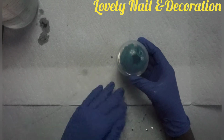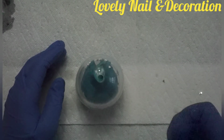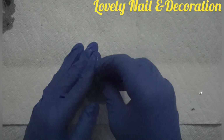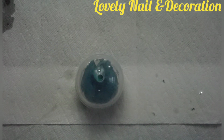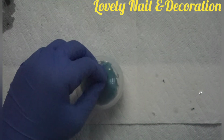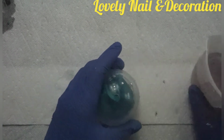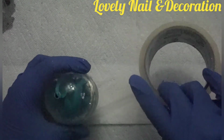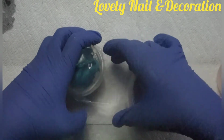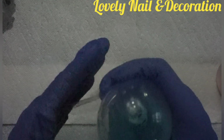So now what I'm going to do, I'm going to clean first, and I'm going to try to use a tape again. I need to use a tape. So I'm going to add some small silver stones inside. I have a bunch of them on my table. When I'm done adding all those silver stones inside of my silicone mold, I need to use my tape to make sure that my silicone mold is well secured and closed. I'm going to do the same thing as for the first sphere silicone mold. I'm going to put my tape to make sure that the mold is secure and well closed. I just want to make sure, because it's a liquid, it can leak, so I don't want that.